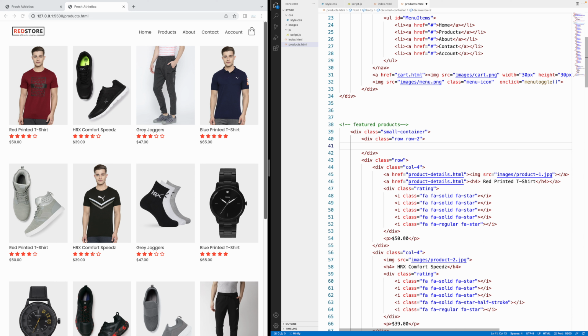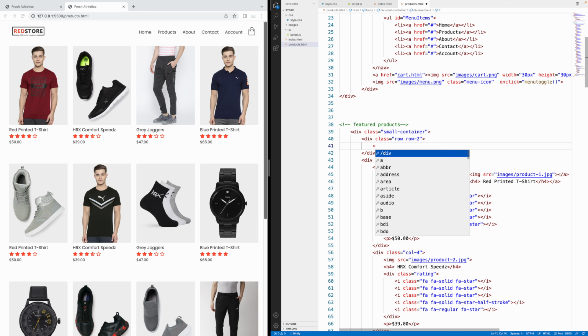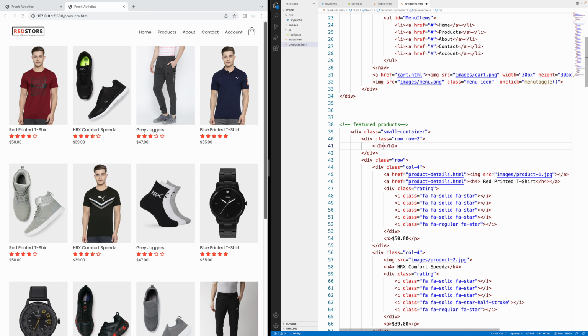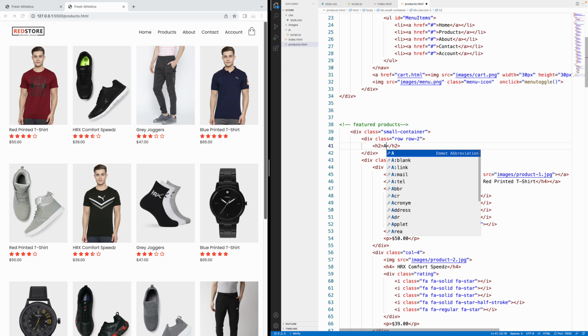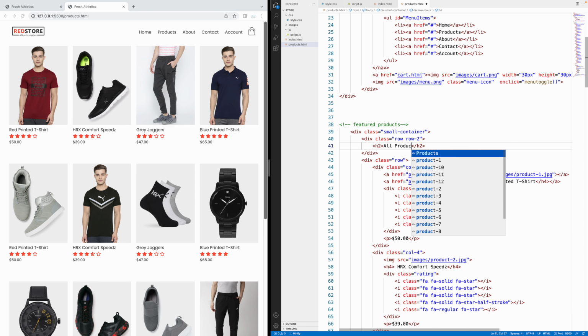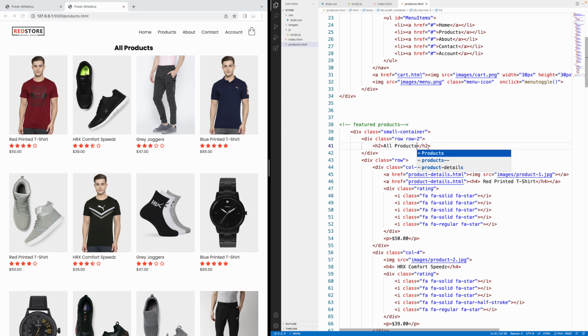All right, so now we are going to add this. You know how when they sort things out, or like you can filter it? We're going to create a filter for people trying to find the clothes that they actually want. So it's going to be, we're going to give it a title first, H2, and that's going to say all products. Boom, there we go, we got our all products.